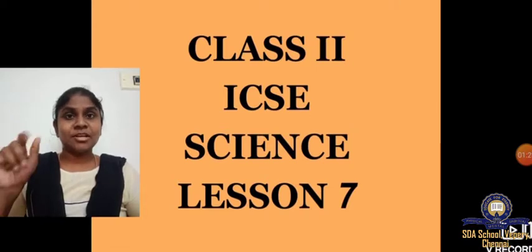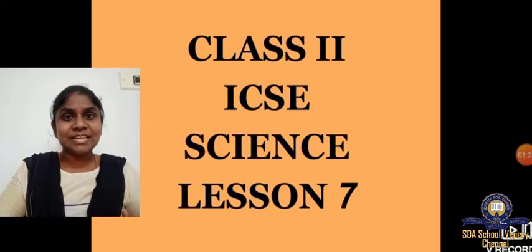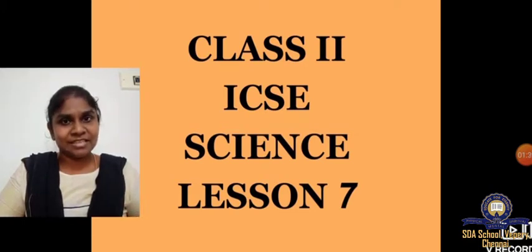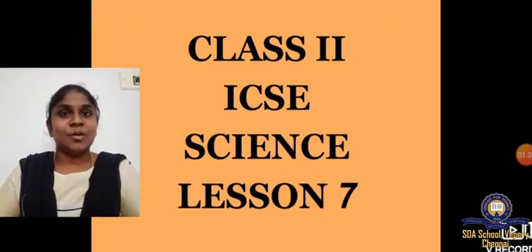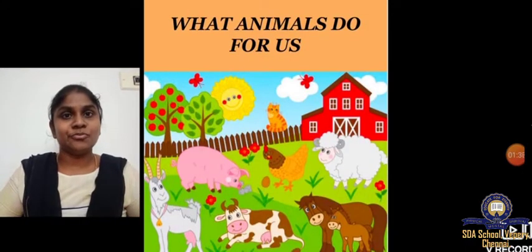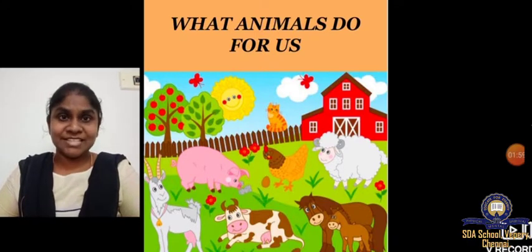The fifth lesson is about baby animals. The sixth lesson is about animals that lay eggs. And now we are going to learn what animals do for us. This is the topic of the seventh lesson. So the next three lessons tell us about the animals and the animal products, what things we are using and what benefits we are getting from the animals. That is what we are going to learn in this lesson. Okay, let's move on to the lesson.